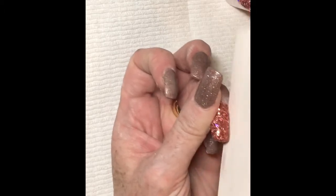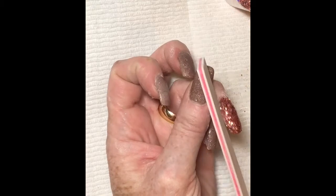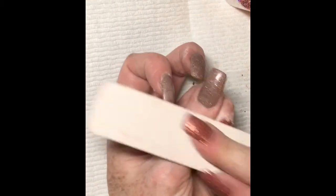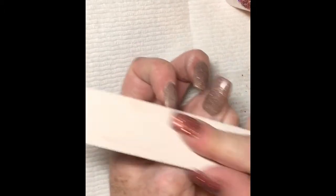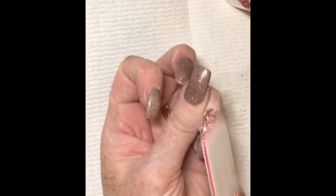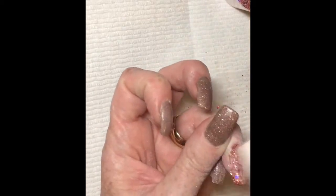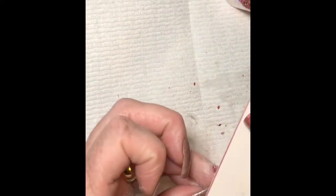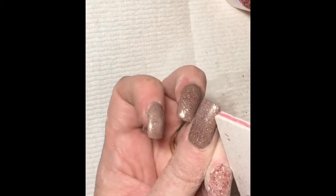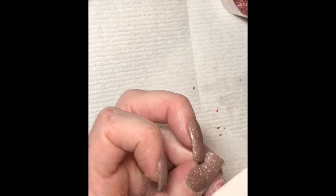and shape the sides. Don't be afraid to file. You're going to be seeing some glitter come off, but that's okay. That's why we did nice 3 thick coats on there like that. And then you just go ahead and file this whole thing. It's a nice smooth finish. And keep filing. I'm getting all the way through the cuticle here.